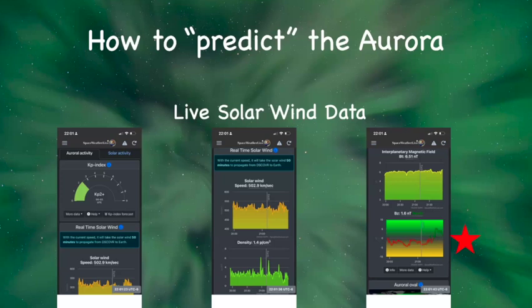And then the magnetic, this is just kind of an amalgamation of everything else, the overall strength. So primarily, this is the one to look for. You could have super strong, fast solar wind, high density, but if this is north, all that aurora material is being sucked toward the North Pole, and we probably won't see it here because it's localized too far away from us. So you want it to be southern facing. And again, that's on the sheet. The Space Weather Live app. You can get it on iPhones, Android, probably other phones.